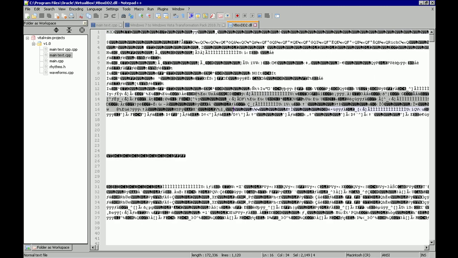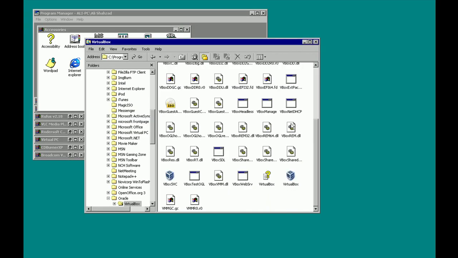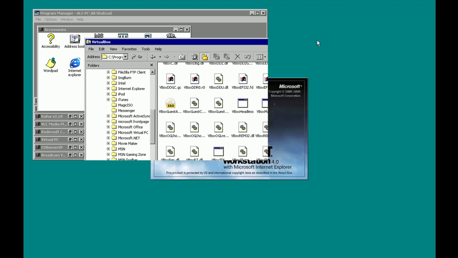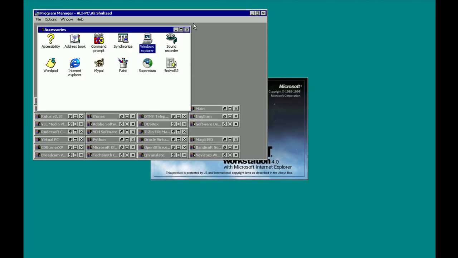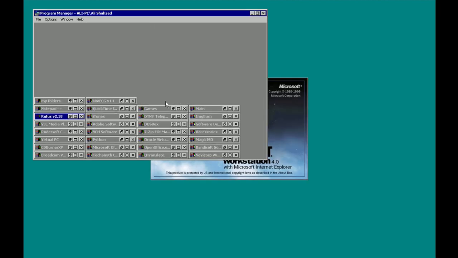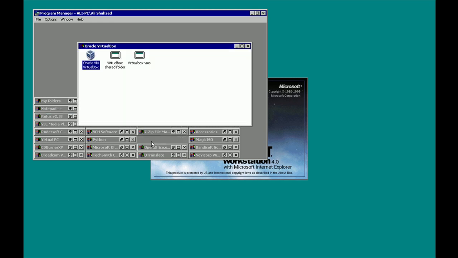What I'm going to do is copy. No, I should not edit those files because they are critical to the virtual machine. And it does not work, it still fails.